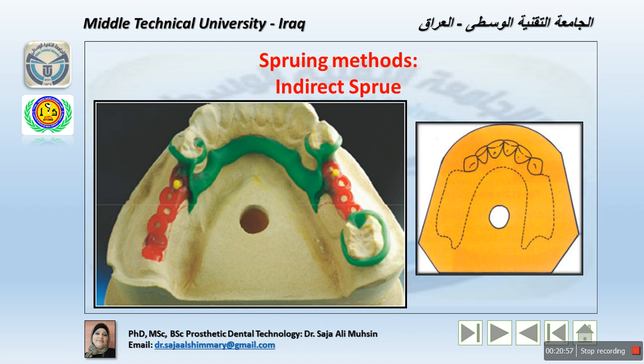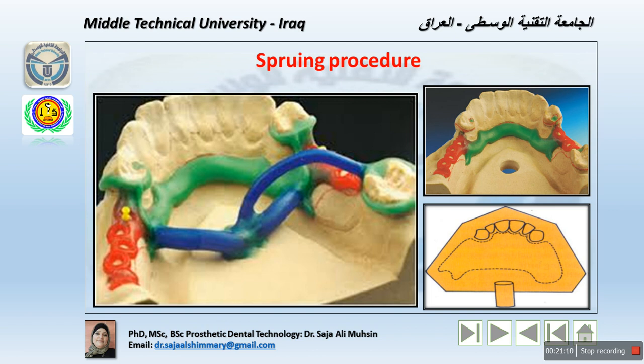These are fine because the gas goes into the deepest part, so this will escape, and they act sometimes as a reservoir for it. The sprue procedure in the mandibular cast, for example, has the hole placed in the center of the lingual space of the cast, okay? Whereas in the maxillary cast, the sprue hole is placed in the palatal surface of the cast away from the wax pattern.